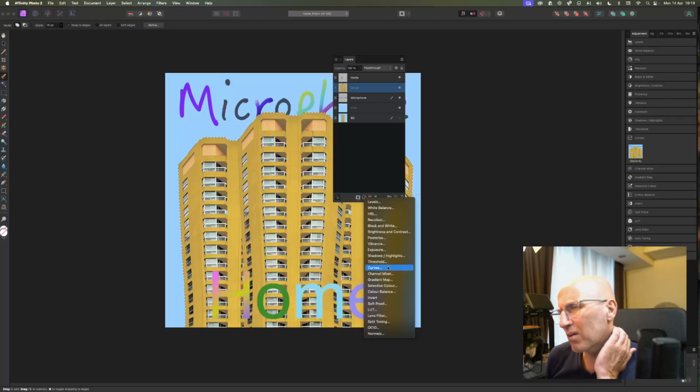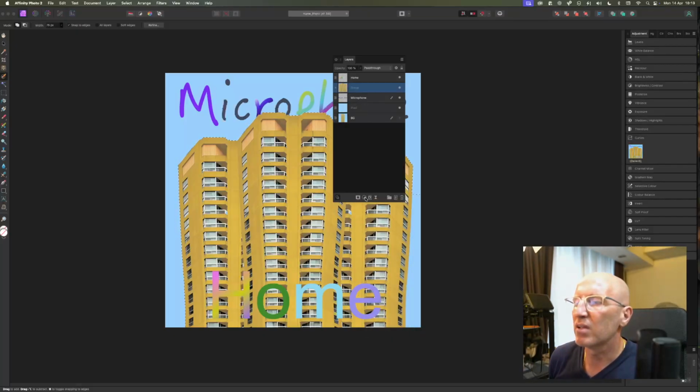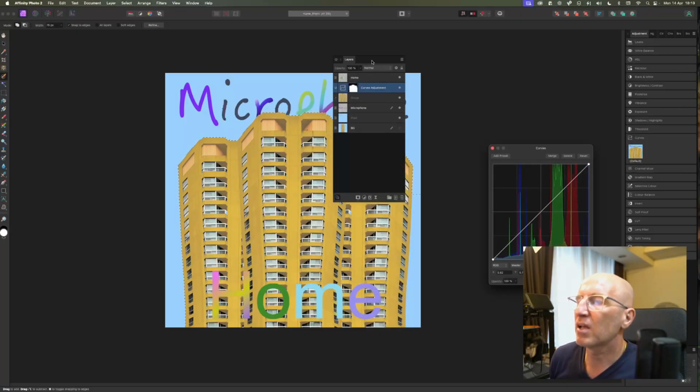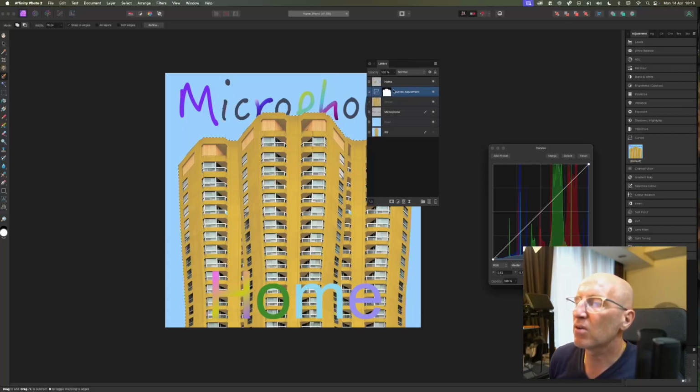Now on an iPad, I think it might be the same. You've got the same icon there, that sort of half circle, half knot, and you can get your curves inside there. And that curves now, if you look closely inside that thumbnail, it's got the outline of the buildings itself.